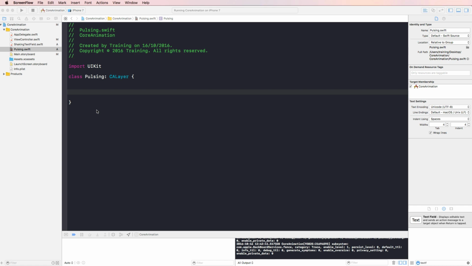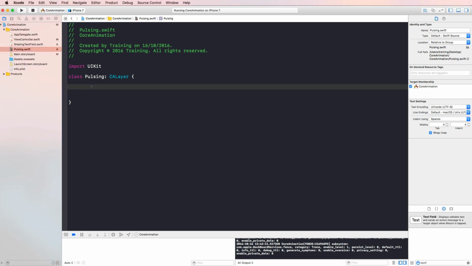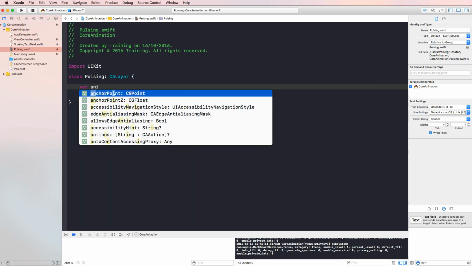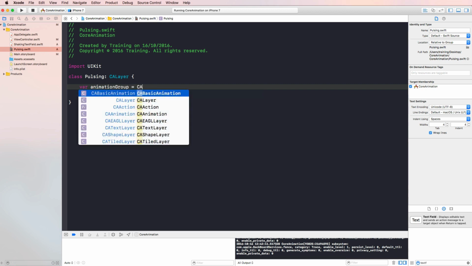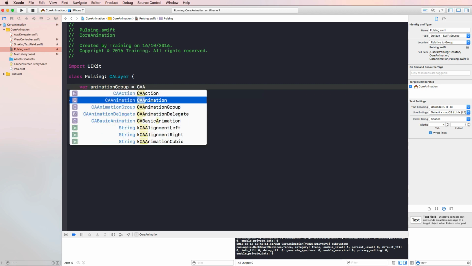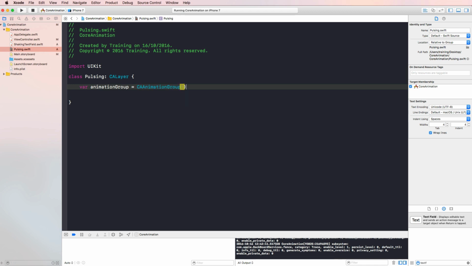So let's think about the properties that we need to define. Well, first of all, we don't use a simple animation, but a kind of group of animations. So what we can define here is, first of all, an animation group, which we can directly initialize with a CAAnimationGroup.